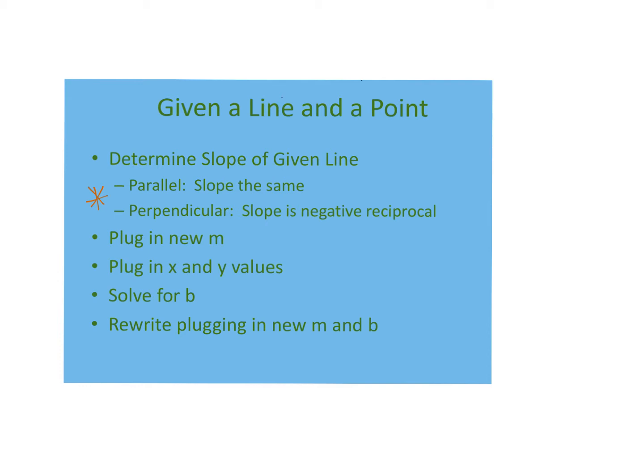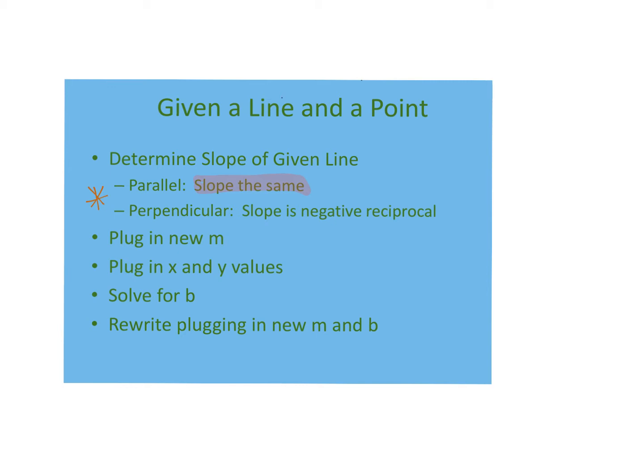So when I'm looking for parallel and perpendicular, I need some pieces of information, and the most important is about the slope. Parallel lines never intersect. We know that about them. So they're going to be running in the same direction as one another, but they're going to be made up of different points. And for two lines to be parallel, that means that they must have the same slope as each other. So if one equation's slope is 2, the parallel line also has to be 2. The difference will be their y-intercept.